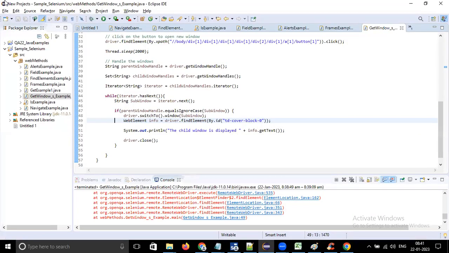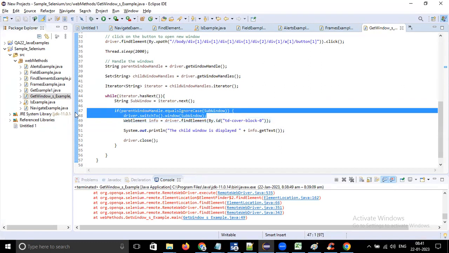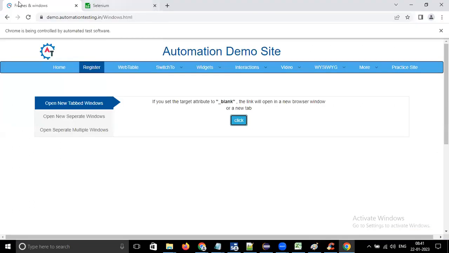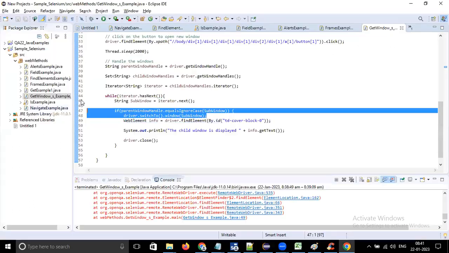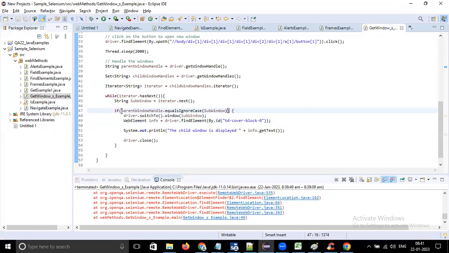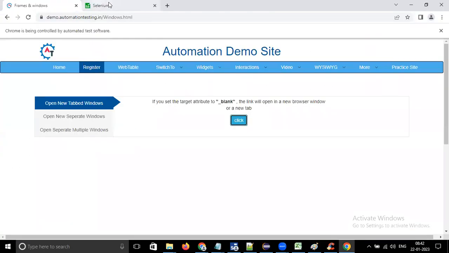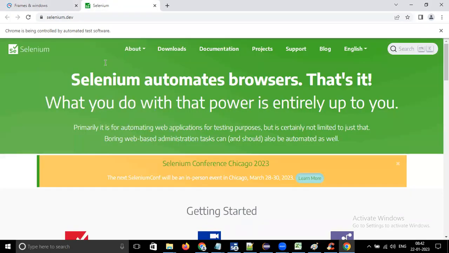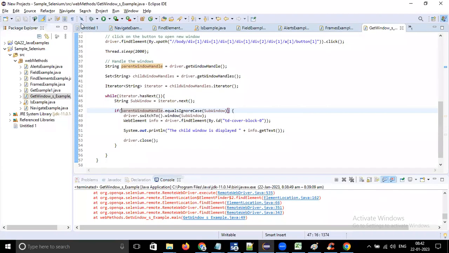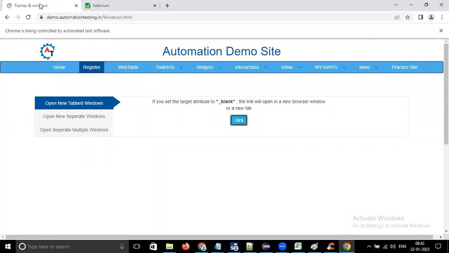Okay, let me tell you. Even I'm not seeing the error here. Whenever you are trying to validate this ID, you are executing the script and switching back to the parent window here, right? These two steps are related to sub window and parent window navigation. Whenever you keep the exclamatory mark, which is parent window not equals ignore case to sub window, it stays here. But whenever you remove this not equals symbol, it automatically navigates back to the parent window. That means you are now in the parent window.